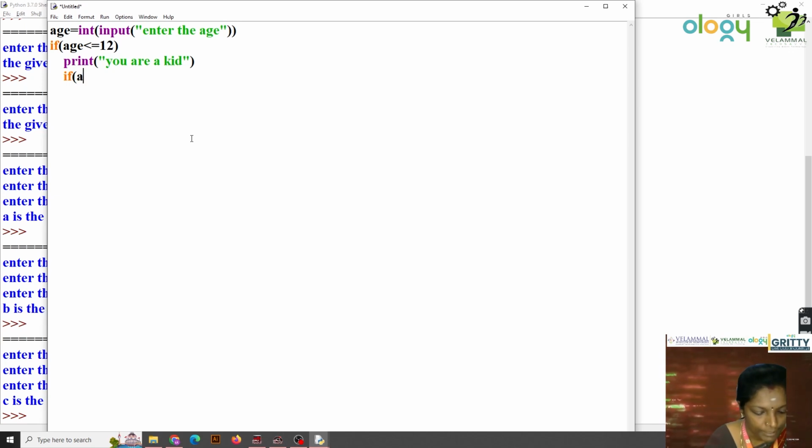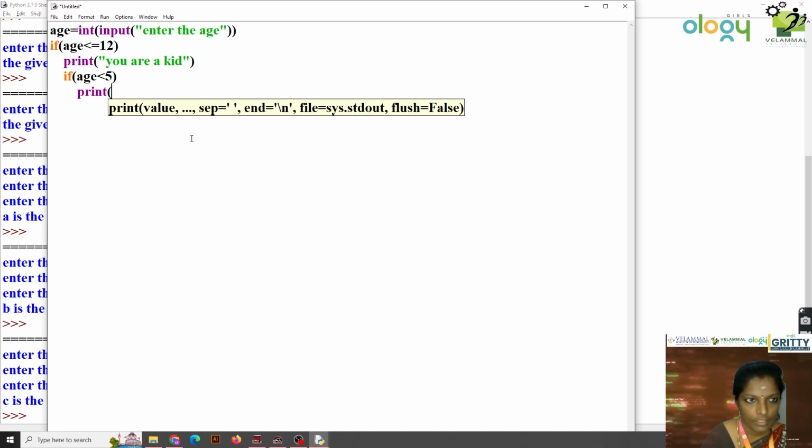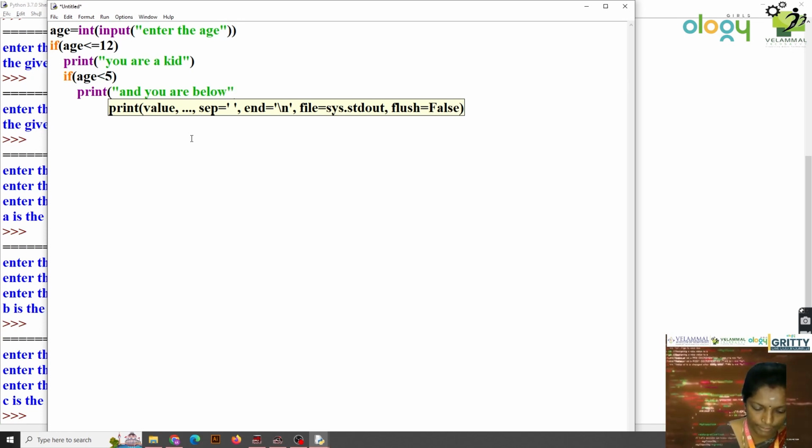What I'm checking? If age is less than 5, what am I supposed to print? So again an indent operation, print: you are below 5, because my condition is going to be below 5.